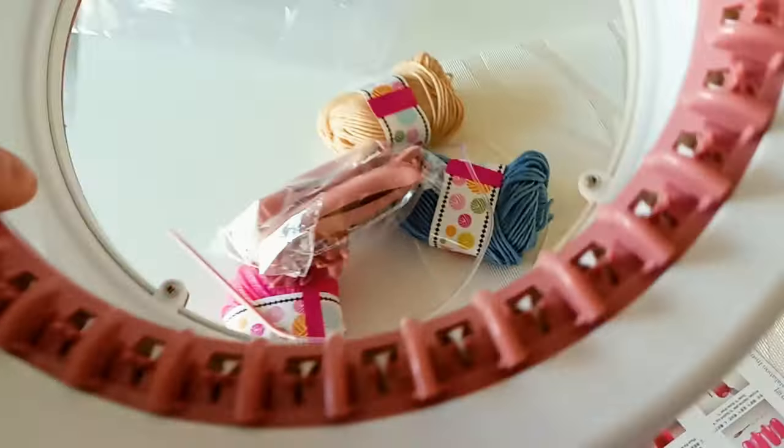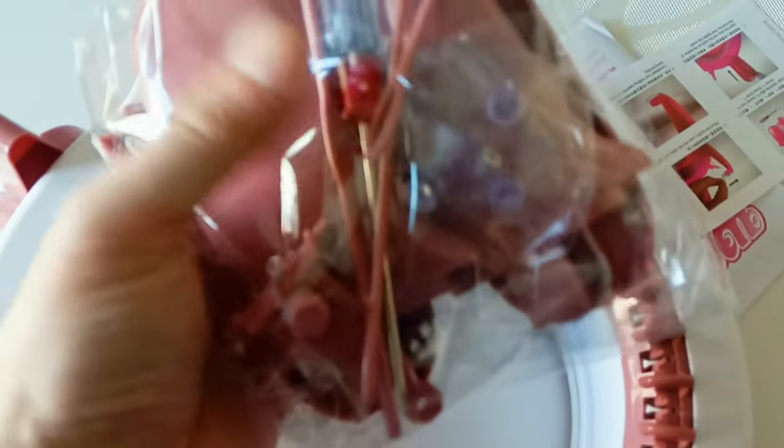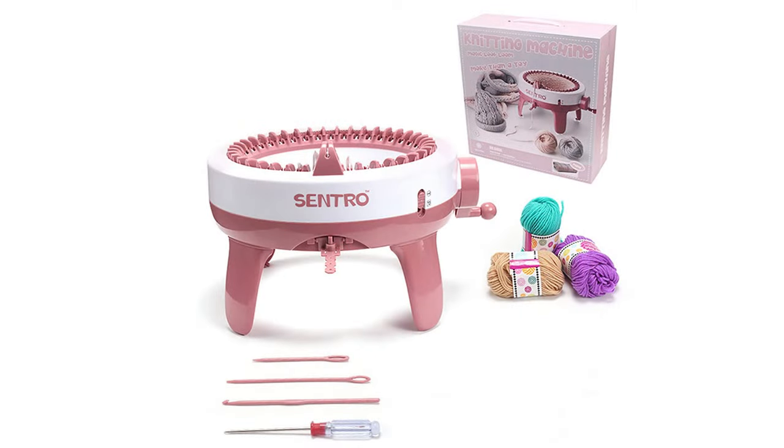Okay, so this is all that's provided to you. So these are the feet. It also comes with two needles, one crochet hook, a small screwdriver, and a few yarns, different colors.